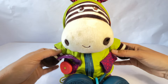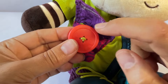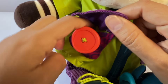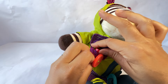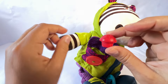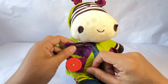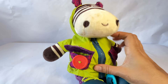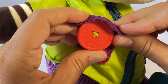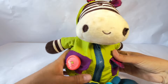Now Zebra has their jacket on with their hood up and their shoes tied. Oh, but what's this? It's a button. What color is this button? Yes, it's orange. What's in your pocket, Zebra? A muffin — a red muffin. That's so funny. Are you saving that for later? Let's put it in there and button your pocket so that the muffin doesn't fall out. This is a big round button — let's push it through the slot. Push it through. Peek-a-boo — all the way through. We did it.